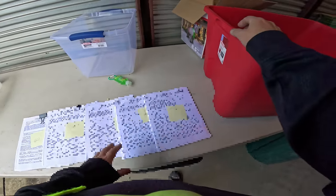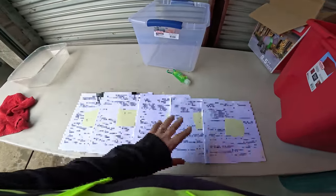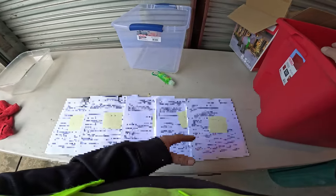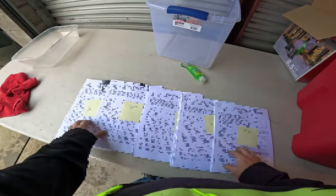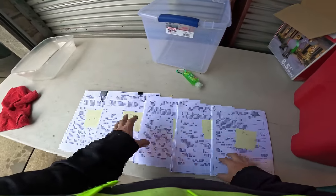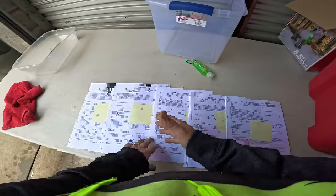Okay, guys, that had some interesting paperwork in there. We're going to blur this out so you can't see any personal information. And the name on here doesn't match any of the mail or anything that we found already, so this is somebody else. But this is all court documents, five sets of court documents by a gentleman from 2018 to 2019, all different charges.